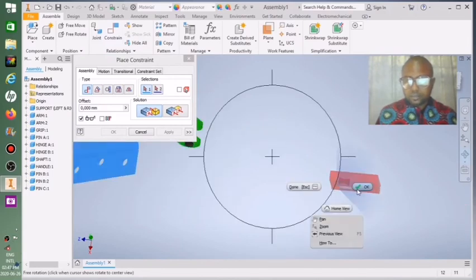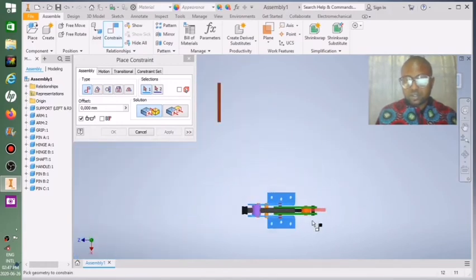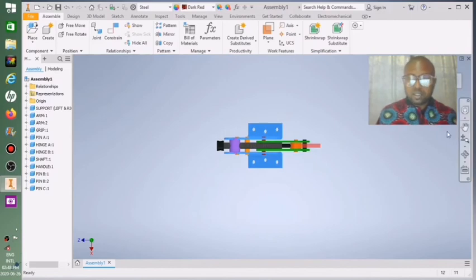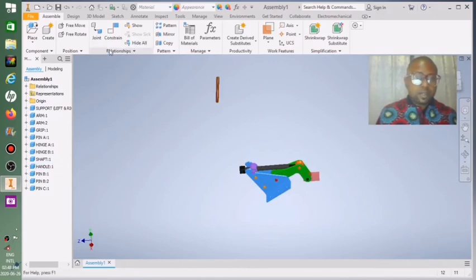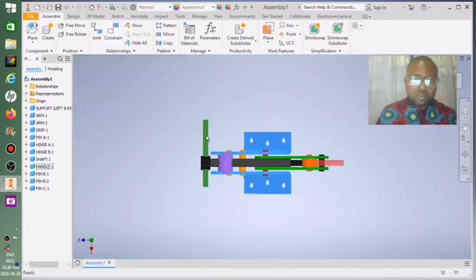Then again, we need to mate these two. Let's manipulate there because it's not fixed. So at least let's try to align it from the center there, and then we can't do anything without the handle. We need that handle. That was the last component, and then we apply. Let's manipulate that. Yeah, at least it's at the center there. So that's how to manipulate this.